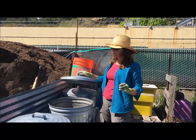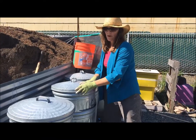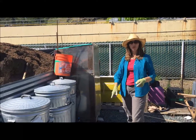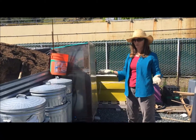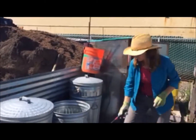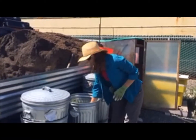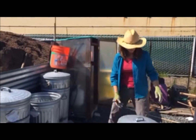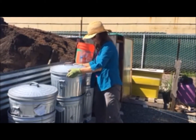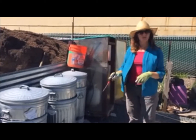Some lessons we've learned: when we first started, we did just one can. You get your moist soil in here and your water on the bottom, put your top on, and turn on your propane from the main tank. Propane explodes, so it's really important to be very careful. It's a little easier to light it from up above than trying to see through the holes, so we'll light it from the top with the inner can not yet placed. Then you place the inner can down slowly so you don't blow out the flame. Once it's in, look from down below and make sure your flame is still going.